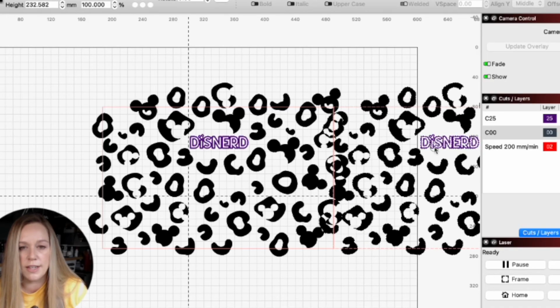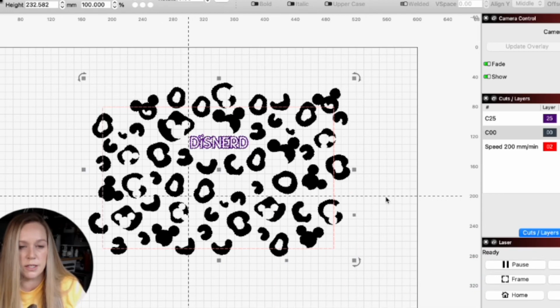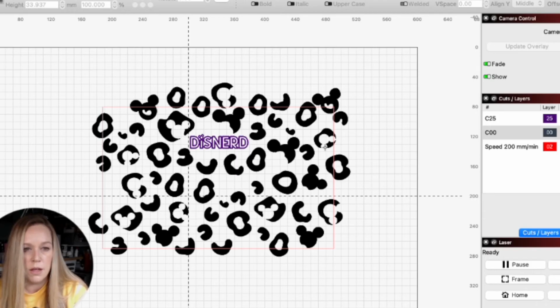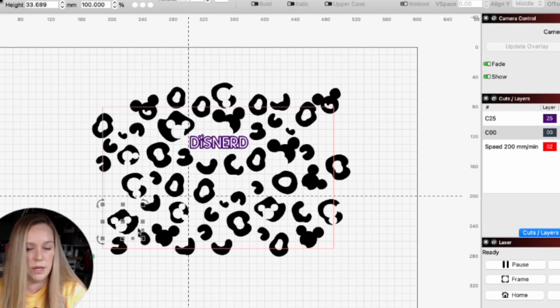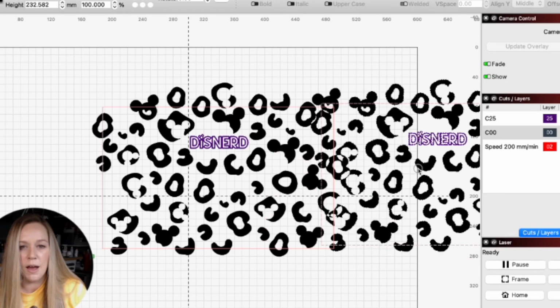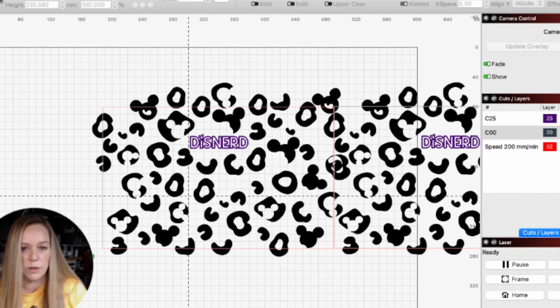Okay, that looks crazy. So we're just gonna go ahead and remove some elements before I even start trying to do this. So I know I have a Mickey right there, so I'm gonna go ahead and remove him. That's a little bit of a double up too, so I can go ahead and remove that one. That will likely bump, and this will likely bump. We'll move this down a little bit. Okay, now let's try that again. So we'll copy that and we will line up the line and see what we have. We are still bumping.